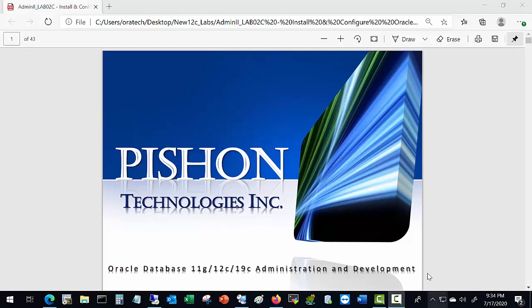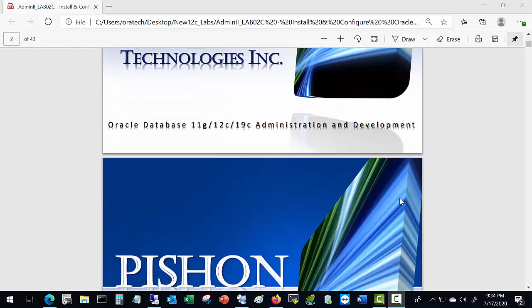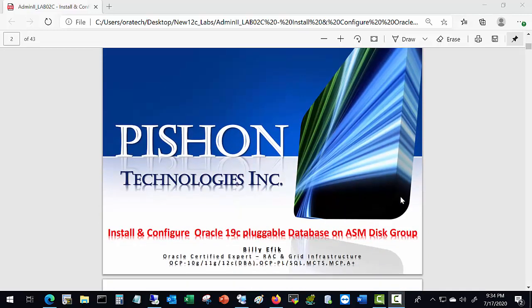So in this demonstration, I want to highlight the features of the multi-tenant architecture, and then we will install Oracle 19c as a pluggable database on an ASM Diskgroup.